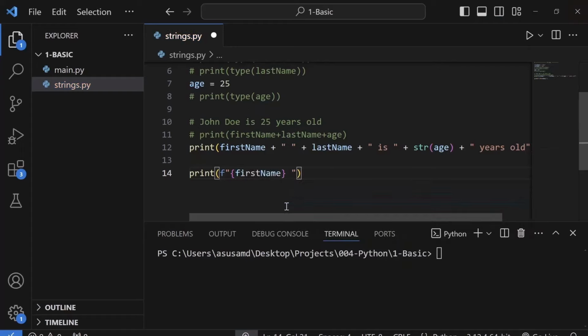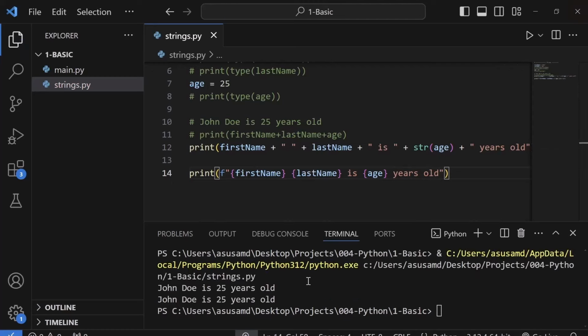Then I add a space, then again the last name variable, and then a space, "is", and then the variable age. If I run it, I have something like this in the output.